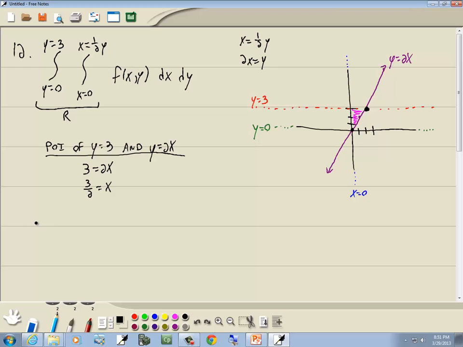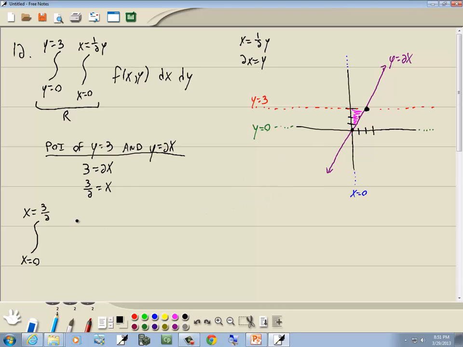Okay, so we're going to start at x equals 0, and it'll go to x is equal to 3/2. Again, the outer one here always has numbers on it. The part that has the variables on it, if necessary, is the inner ones here. So from 0 to 3/2. I didn't draw very well, did I? 3/2 is 1 1/2, so it shouldn't be clear out here, but you get the idea, I think.